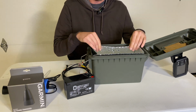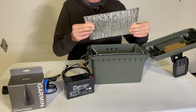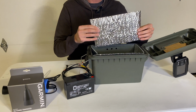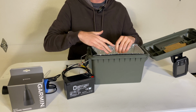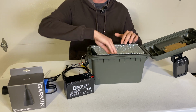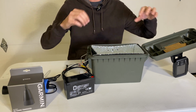And then what I've done on the inside, as you can see, is these bubble wrap insulation rolls. You can get them at Home Depot, Amazon, a bunch of places. I just cut a bunch of them and sized them to fit and put them in here. I did 2 on the bottom, and then I surrounded the whole outside. What we're going to do is tape everything up so it's one insert, and we can just pull it out and pop it in if we need.